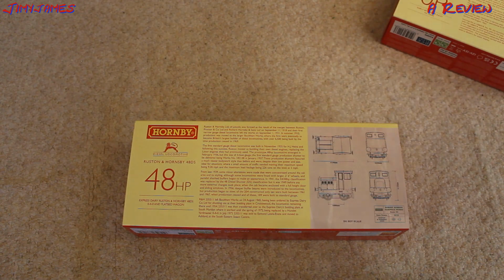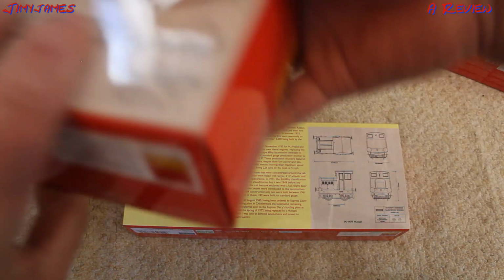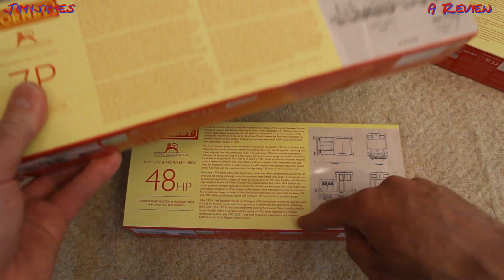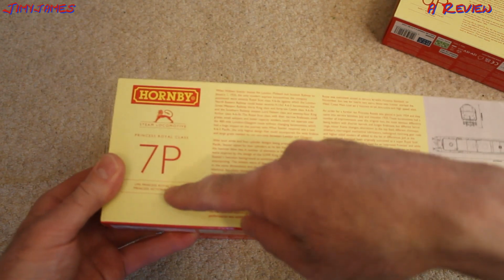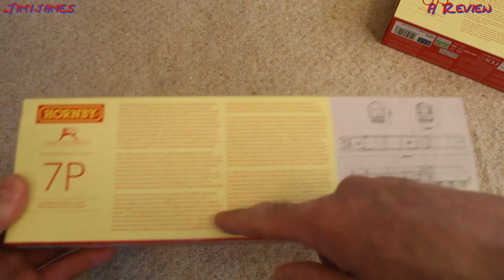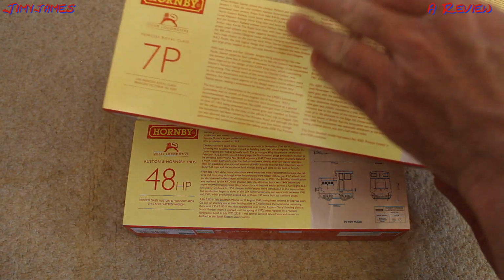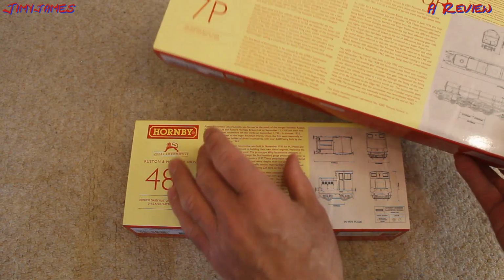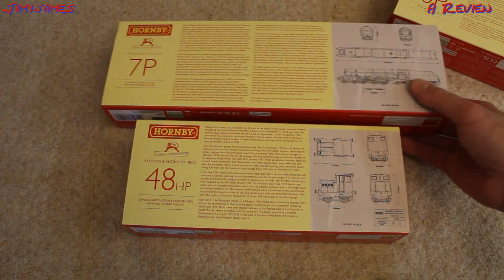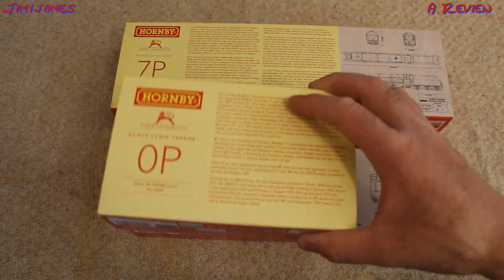But I've got this LMS Princess Royal here, and on the back it's a slightly smaller version of this, because it's got to do about the loco information about that and the line drawing. So as you can see, it's got like two sets of paragraphs. It's only got like one slightly longer, so that's like the large box, middle-sized box, small box.